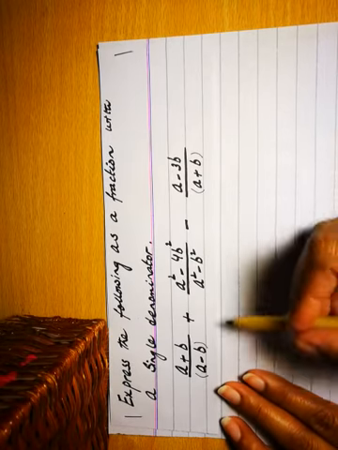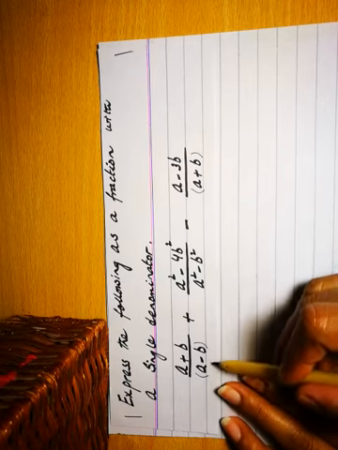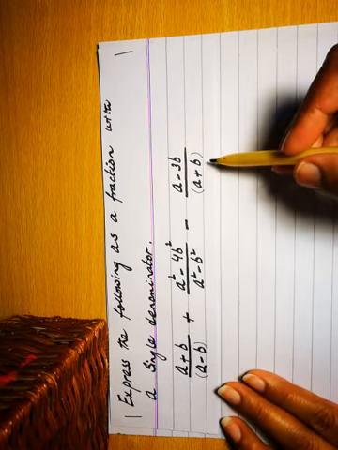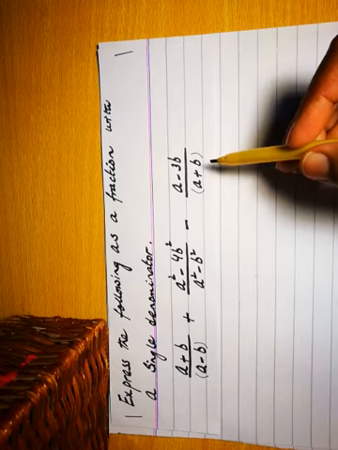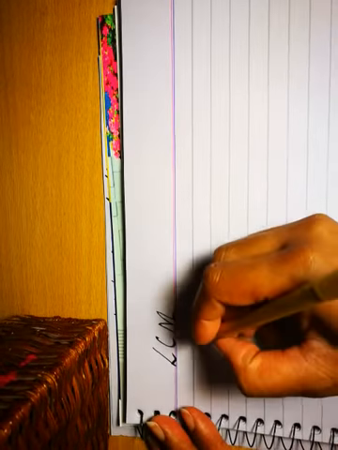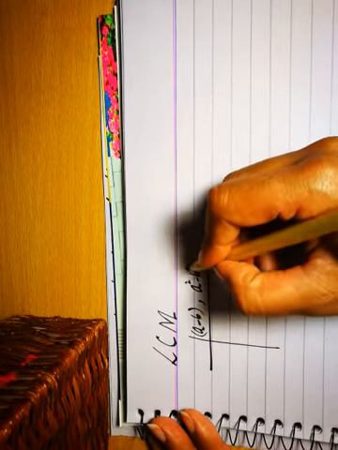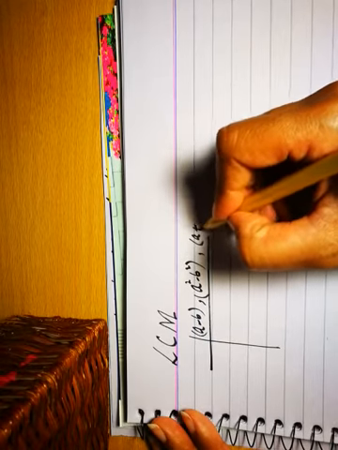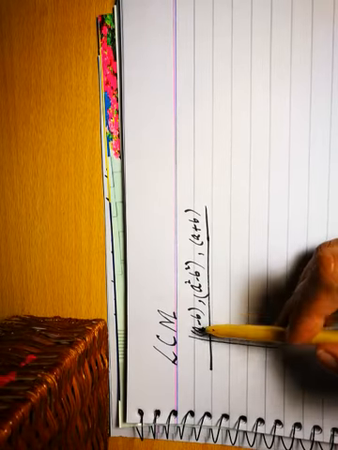Now if you think, you will be having a minus b, a square minus b square, and a plus b, and directly if you find the LCM of the three terms, you will think that a minus b, a square minus b square, and a plus b are three different things. And when you take the LCM, you will think that you are going to multiply the three factors, and that will give you a lot of calculations.